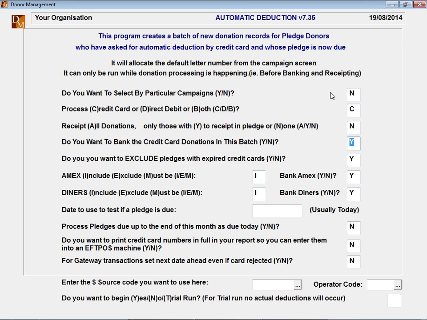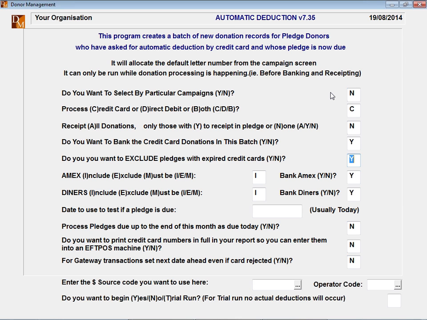Okay, so very important, because just like when I was doing the batch manually, at this point I still have to say yes, the donations have to be banked. If I say no here, nothing's going to happen for all purposes. It'll run through and do all the processes, but the details aren't going to actually reach the bank because they're not going to hit the gateway. Okay, so yes. Okay, so gateway test mode is on. So in this case, it's telling me again.